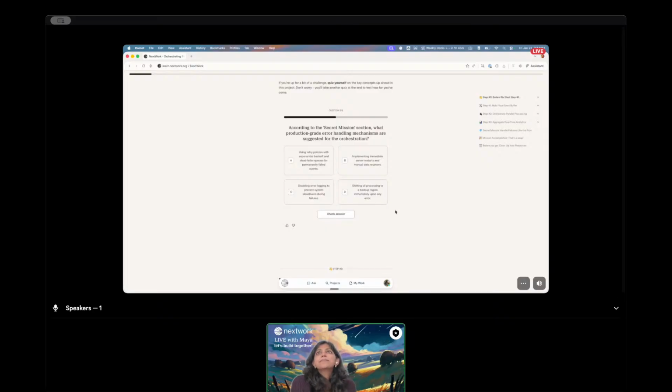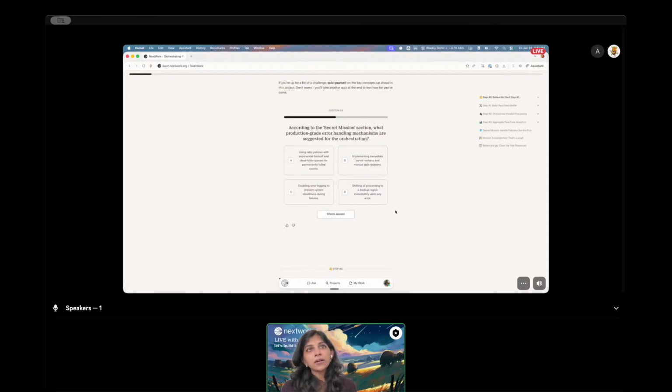According to the secret mission section, what production-grade error handling mechanisms are suggested for the orchestration? A, using retry policies with exponential backoff and dead letter queues for permanently failed events. B, implementing immediate server restarts and manual data recovery.